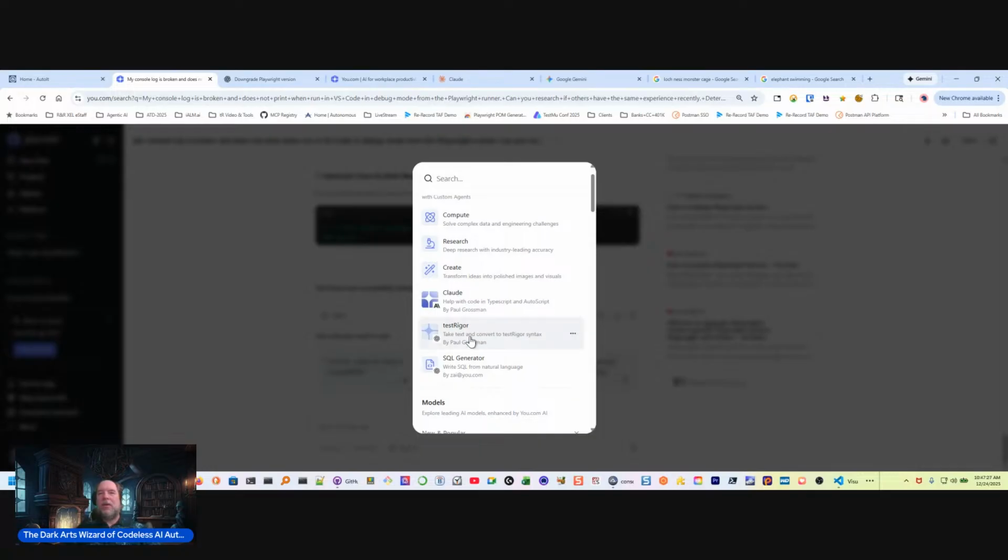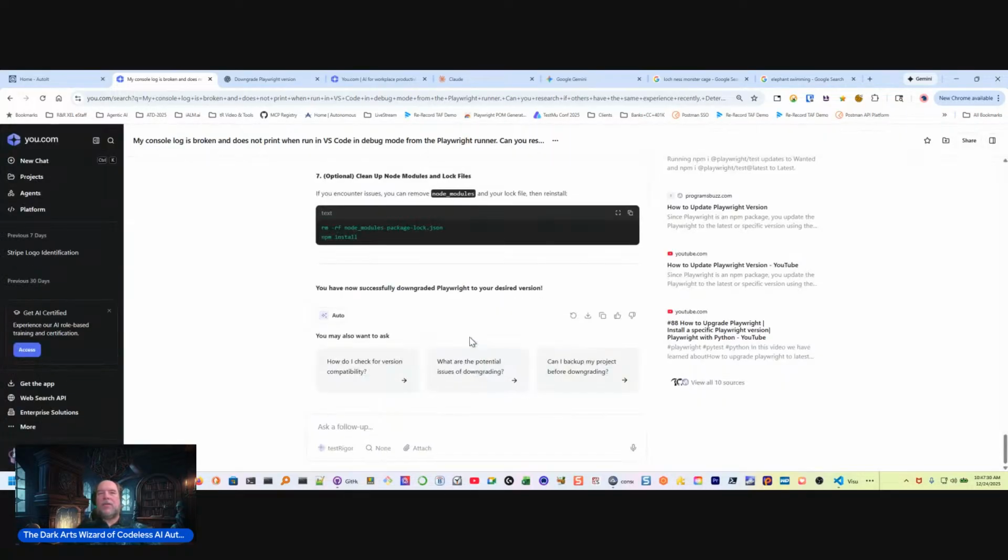It's the Test Rigger. And what Test Rigger is, is a plain English automation test. But what I can do is, let me see if I have anything still up there. I don't. Write a test to log in.